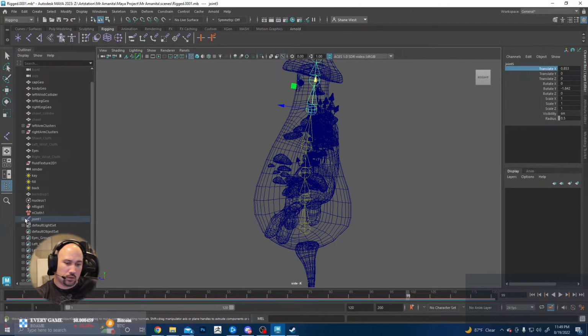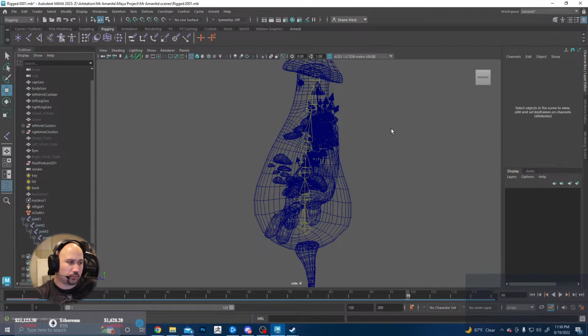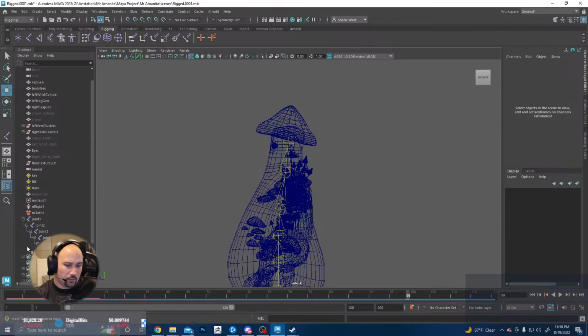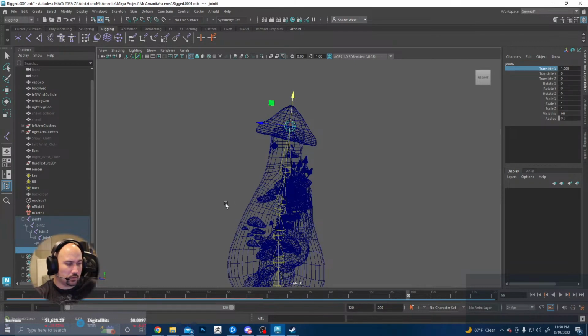So let's stitch. Why are they structured like this? There we go. Let's stitch this one, and then we'll extend this one up. It's going to be the end of the head, like that.